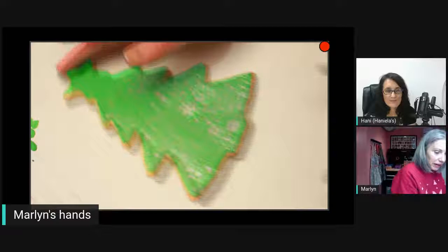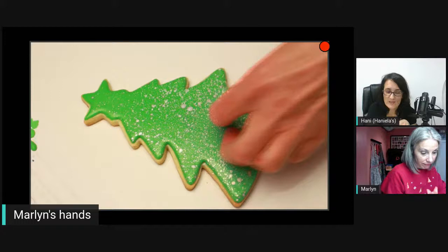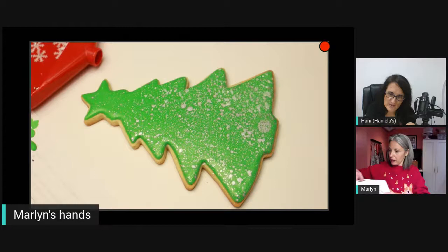Well, I actually love it. I was going to say it looks quite nice. Even when you say you can barely see it, you can still see it, but it has that winter feel. I do like it a lot. I know it's not like the contrast because of the splatter, but it gives it like a wintery feel for me anyway. I like the splatter.